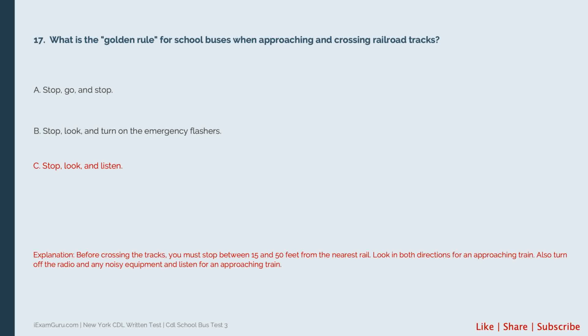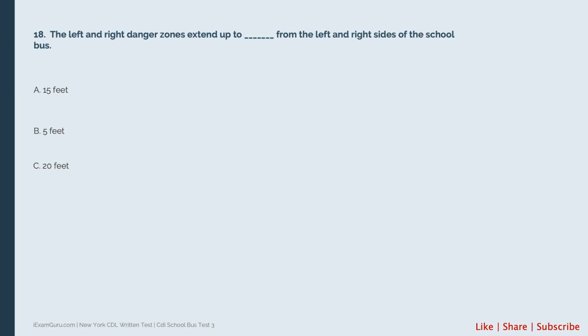Explanation is, before crossing the tracks, you must stop between 15 and 50 feet from the nearest rail. Look in both directions for an approaching train. Also turn off the radio and any noisy equipment and listen for an approaching train.